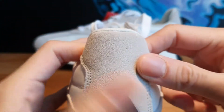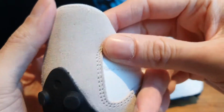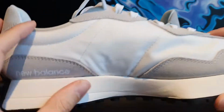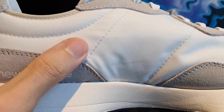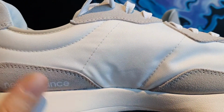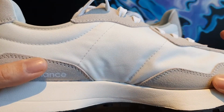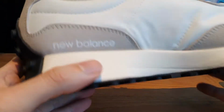And then you see the ankle area here where it has more of that light gray suede stitched onto the shoe. On the medial side of the shoe, you see basically that same nylon or some sort of fabric material in off-white. But you see that the N logo here is not present, and I think that's a recurring design cue that we see on the 327 models. And basically the other parts are the same deal.